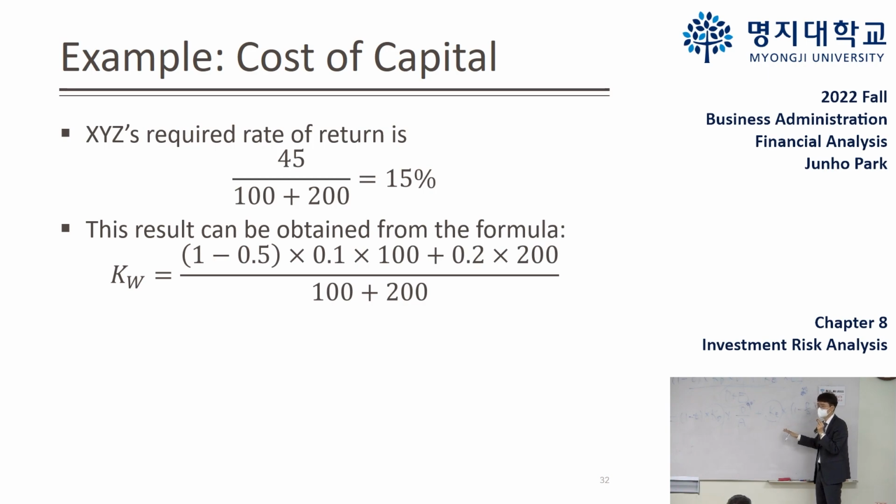So in that sense, this is the weighted average. I'm taking the average between the cost of debt and the cost of equity, but I give some weight depending on their size. I give more consideration when I get more money from one of the groups.